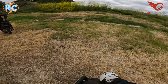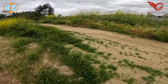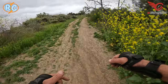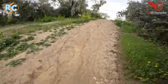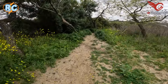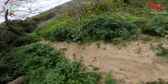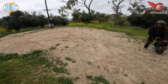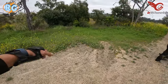Okay, let's continue on and I'm getting torque envy. Yeah, man. Okay, they made it more tame, but it's a nice landing. I remember when I was buying this wheel, coming for one wheel, I was like, why the hell would you need more torque, speed, and range?